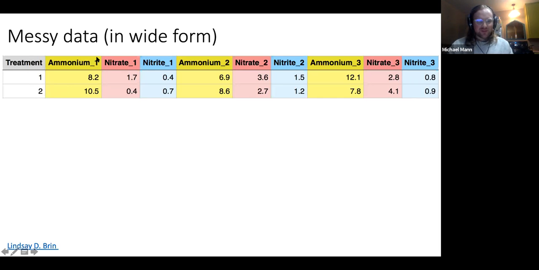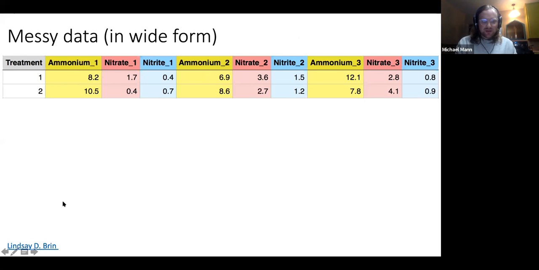You have ammonium from one sample here. For whatever this one is, maybe it's day or something, let's just assume the underscore number is days. So you have ammonium, ammonium, ammonium here. You have multiple for nitrate and nitrite. So it's all in this kind of wide form. Each row is not an observation; these are all observations across here. So we have to take this form that's really wide and reorient everything so that it becomes what's called long form.